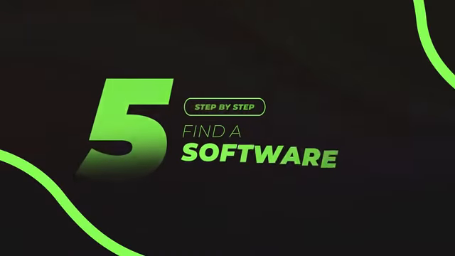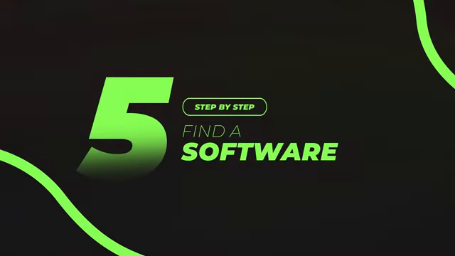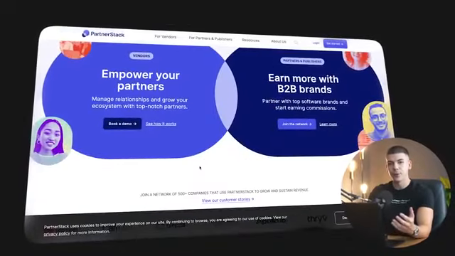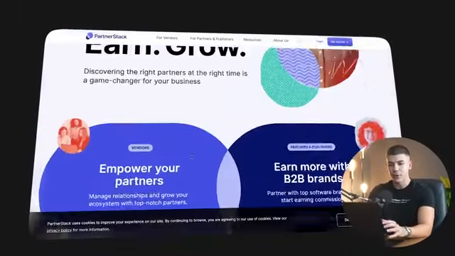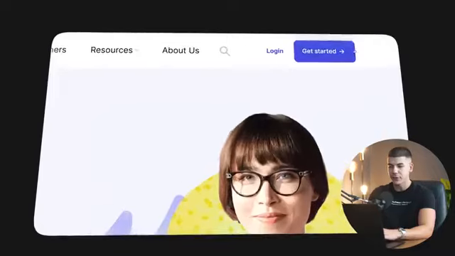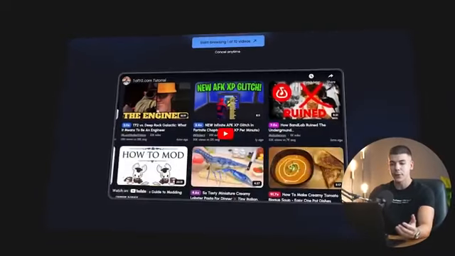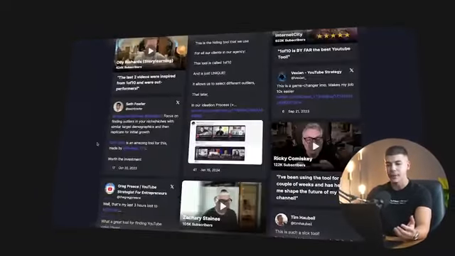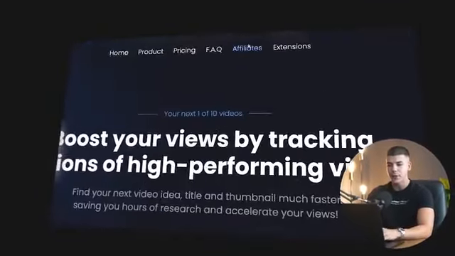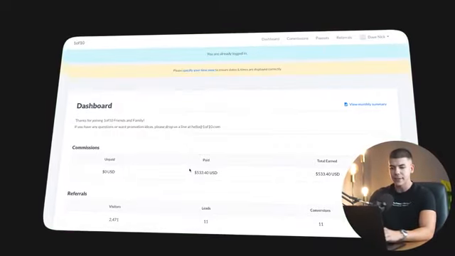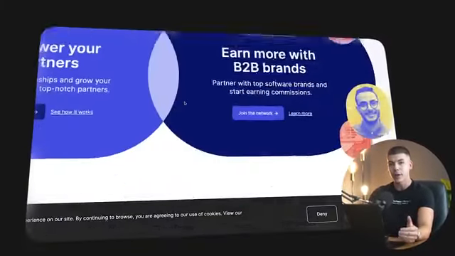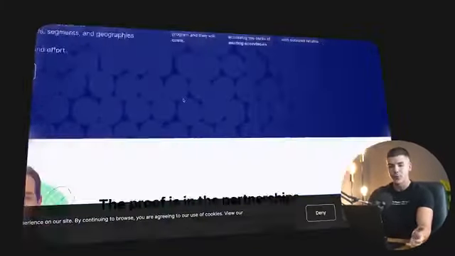For the next step, you want to go and find a software that you can promote as an affiliate. One of the networks where you can find software to promote is PartnerStack. You can sign up to it for free by pressing the get started button over here, and you can find a bunch of software at the marketplace. Like I found this tool which helps creators on YouTube get more views, and they do have an affiliate program right over here, so I would click and sign up. Now so far I already made over $500 with this program, but there's a lot of other ones that you can find on the PartnerStack marketplace and just promote as an affiliate.